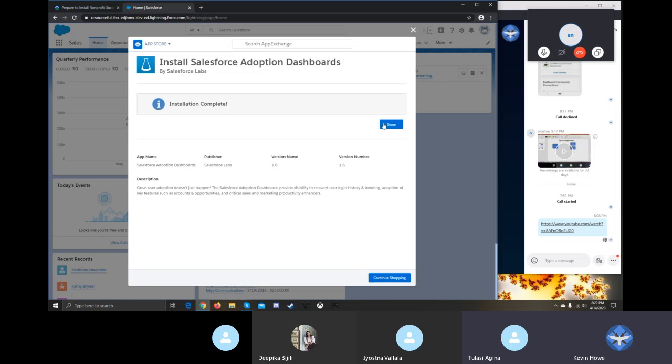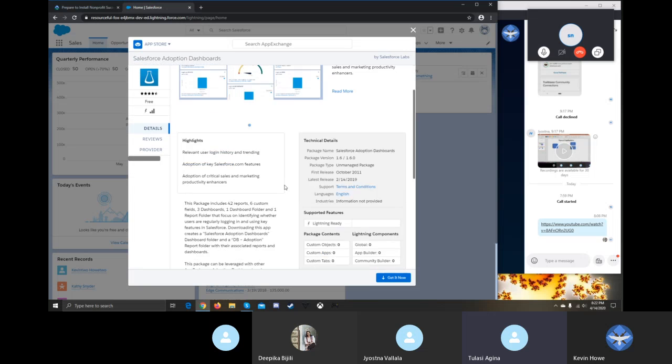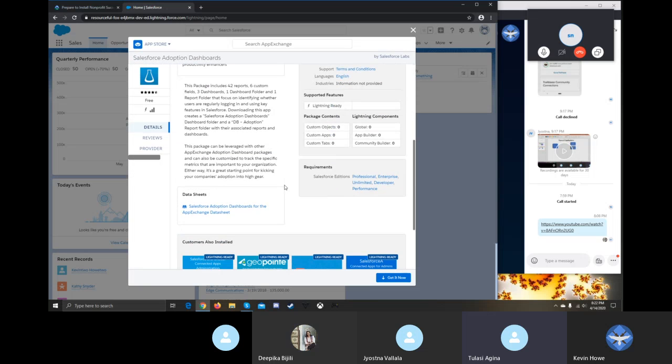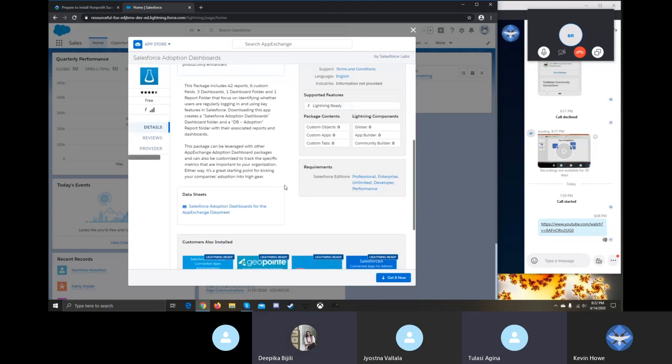Okay. Are you guys following along? So when you install, Jyotsna, if you install that USPS app, that would also ask the same things. Just make sure if it's asking for a credit card, don't enter it, because after the trial period, it will charge you. Of course, the Salesforce Labs apps are all free.